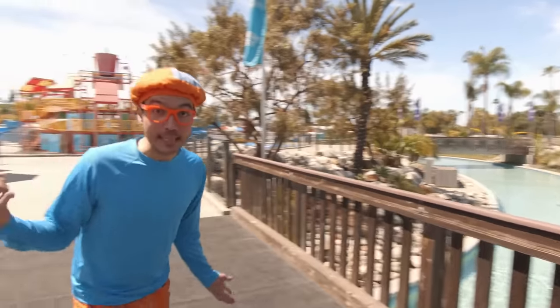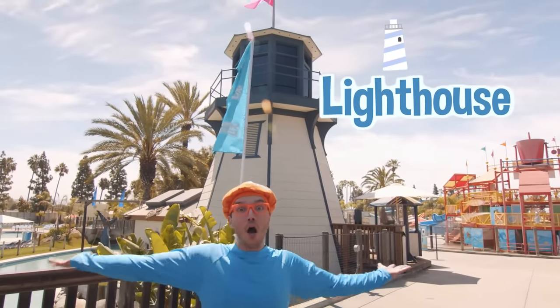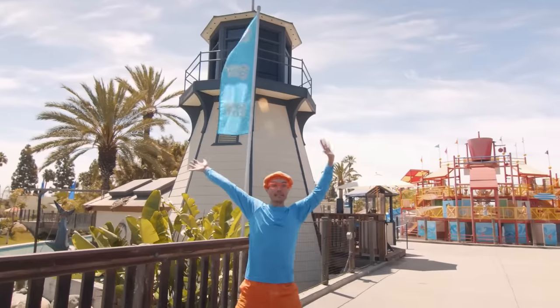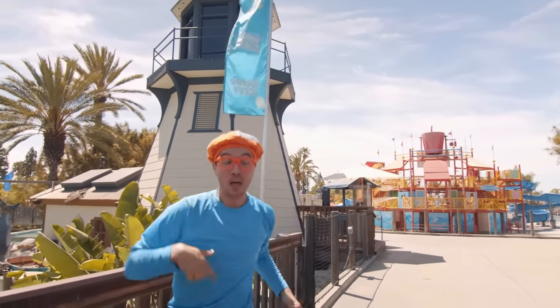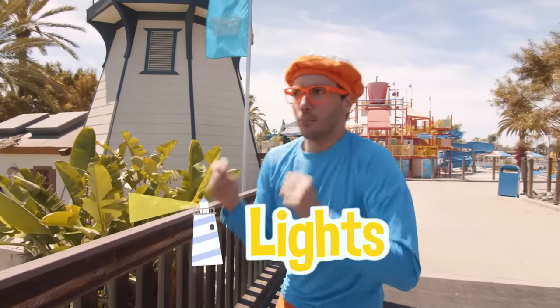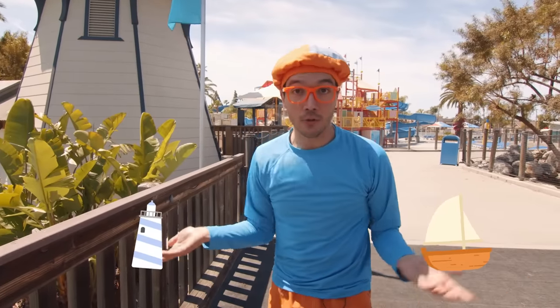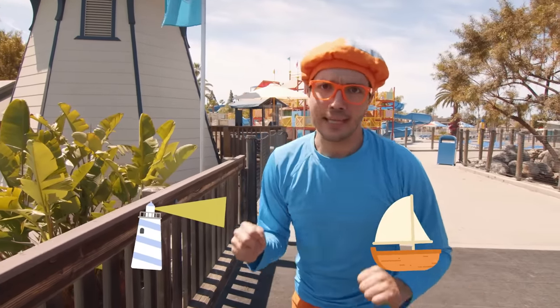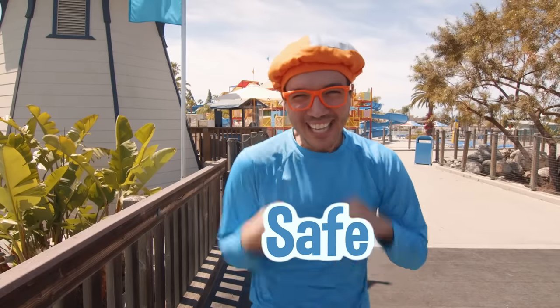Whoa, but do you see this? It's a giant lighthouse! Whoa! It's so big! Yeah! Lighthouses are so cool because they have really big and bright lights. And the lights help to tell fishermen and other boats where the shore is so they don't have an accident on the rocks. Helps to keep all the boats really safe.